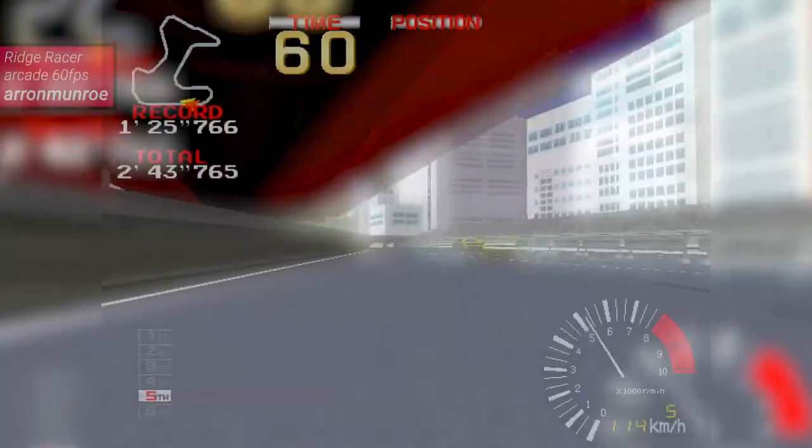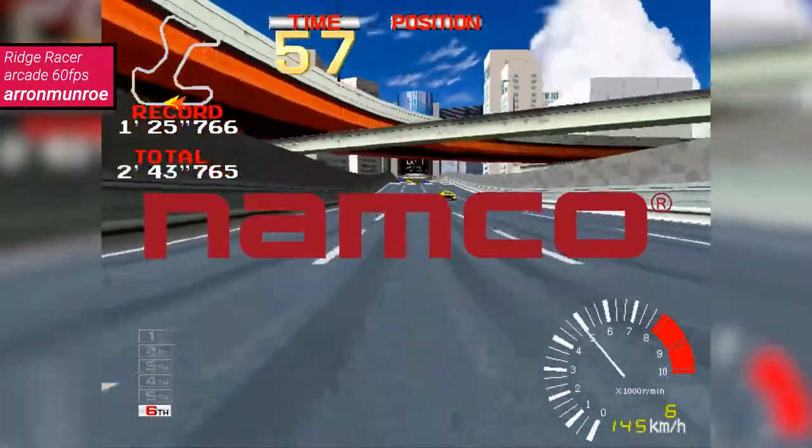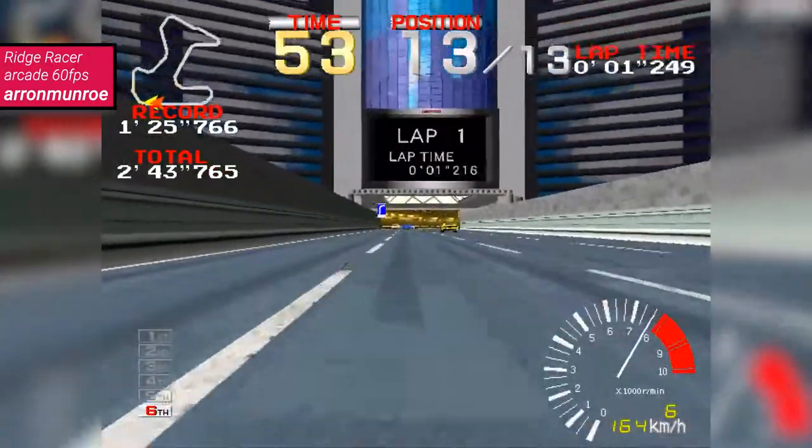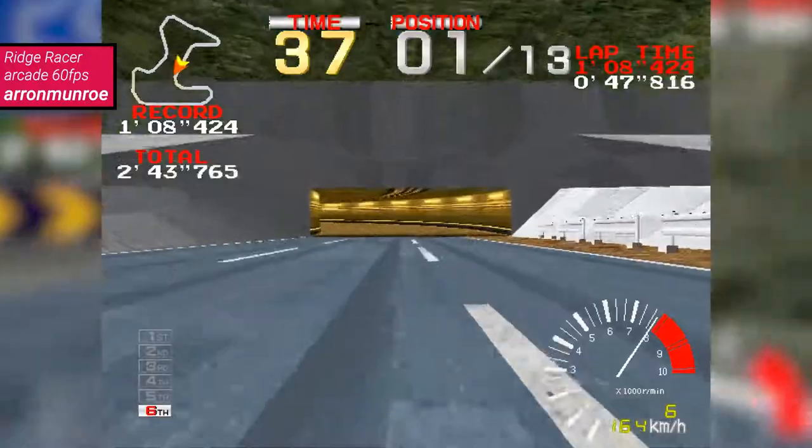And in doing so, they brought about one of the longer-lasting arcade racing franchises for quite some time. In 1993 in Japanese and American arcades was released an arcade game called Ridge Racer, developed by Namco on their System 22 board, and it was designed to propel racing games forward from Virtua Racer which came before it.